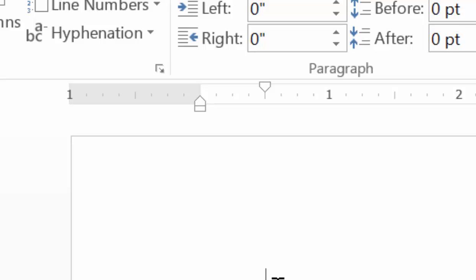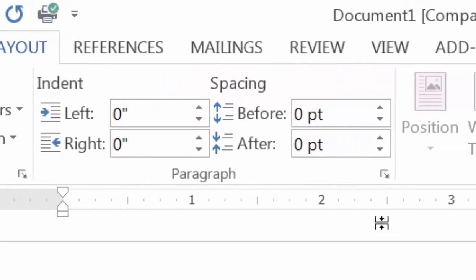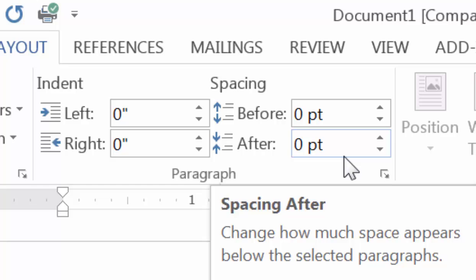Similarly, when you format your references page, remember that in APA style, the second and subsequent lines of your sources that are listed on the references page must be indented 1/2 inch. To do that, move the top triangle back to the left so that it's flush left, then grab the bottom triangle and move it over 1/2 inch. This will indent the second and subsequent lines in your sources by 1/2 inch. You will also note that you have the spacing visible in your toolbar. If it is set to 10 points after, you can reset it to 0 here.